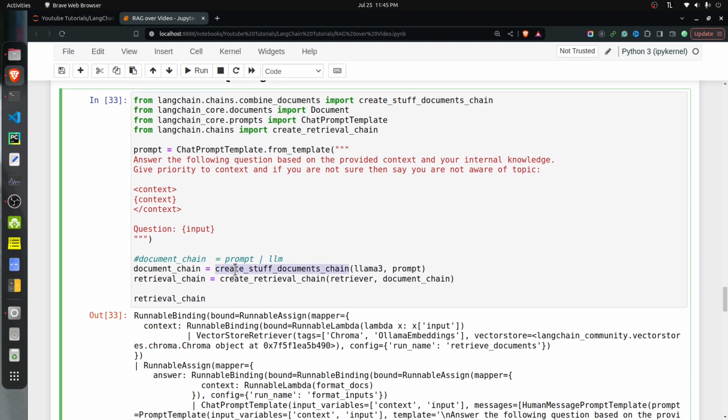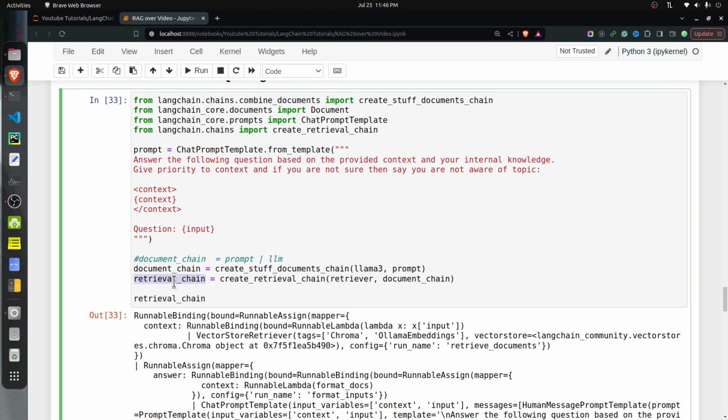So first of all, I have called this function create_stuff_documents_chain. And there I have given the LLM, our Llama-3, which we loaded earlier, and the prompt. Now what this function does is that it creates a chain, and that chain accepts as input the actual query and the list of relevant documents. And it will take the list of relevant documents, retrieve their contents and combine all of them into one string. And that string will go over here into the context. So the document chain, simply as the name suggests, stuffs documents: it combines the input documents and puts them into this prompt and gives it as input to Llama-3.